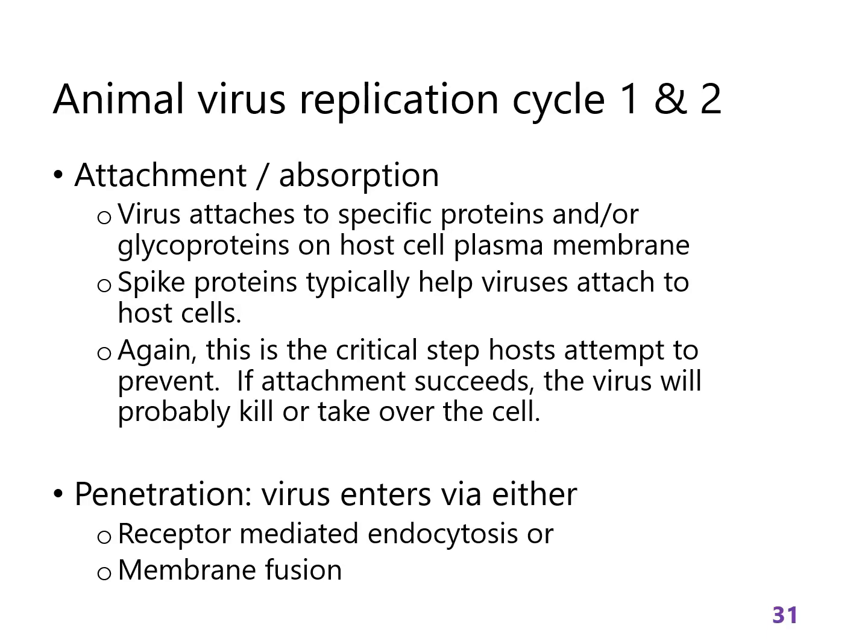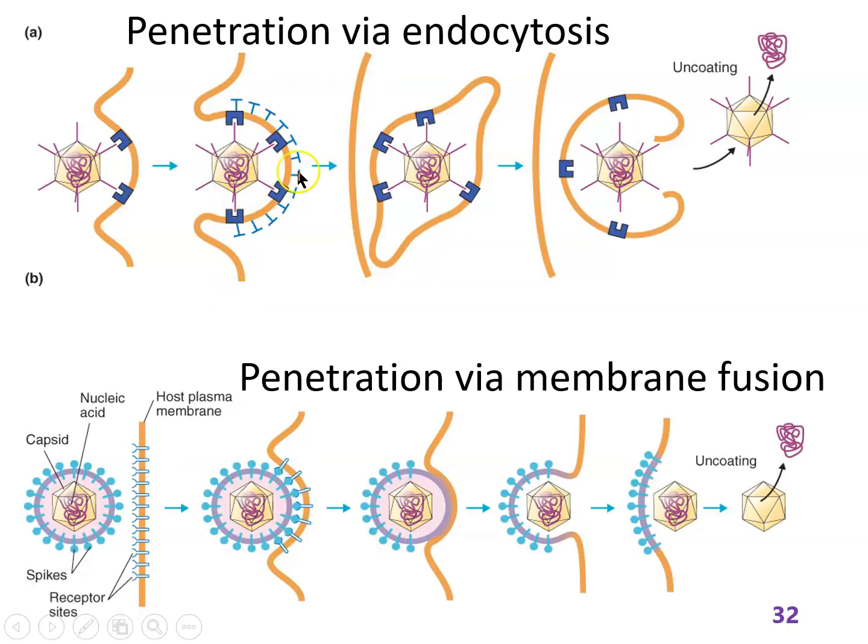Either way, it starts with the spike proteins attaching to receptors on the surface of the host cell. And so in the next slide, I'm going to show you two different ways that can look, those two different processes. So these are the two situations we get in different viruses, where we've drawn the cell membrane like this, or we've drawn the cell membrane like this. And what we're showing is two different ways animal viruses will get into cells.